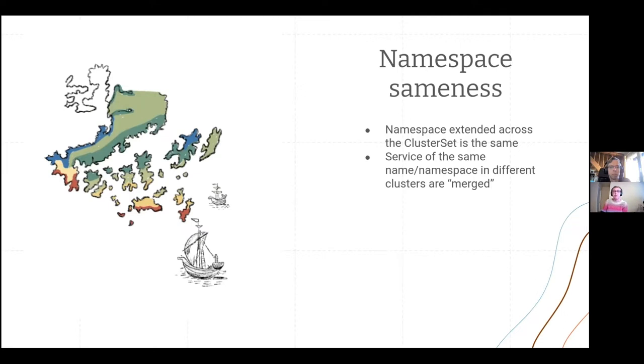They will be considered functionally identical, and the backends of any matching namespace name are safe to respond to any request for a service of that name and namespace, no matter what cluster in the cluster set they come from.